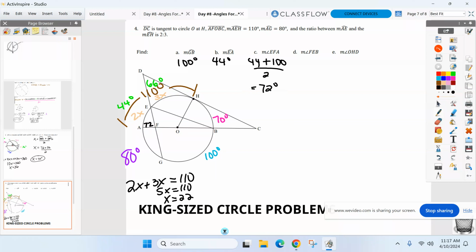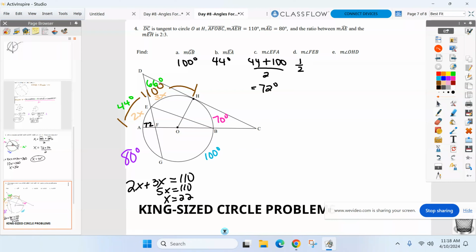FEB. Before we find FEB, can we also just agree I could also call that GEB, same angle? I just didn't want you to look at just starting from F to E to B, but it also includes G. And I say that, is that central? Nope, is it inscribed? Ding, ding, ding, we got an inscribed angle. We got to know our facts. Got to know them. Inscribed angle, we're going to take half an arc now.